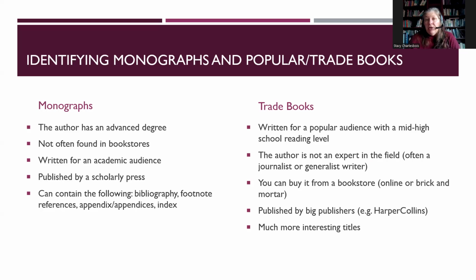You can buy them online. You can buy them as ebooks. You can buy them in brick and mortar stores. Trade books or popular books are published by big publishers, and I have the example of HarperCollins, but you'll see Viking Penguin, Scholastic. There are some independent publishers who have become more and more popular as well. And you can publish on Amazon as well if you would like to self-publish, or on some other platforms.